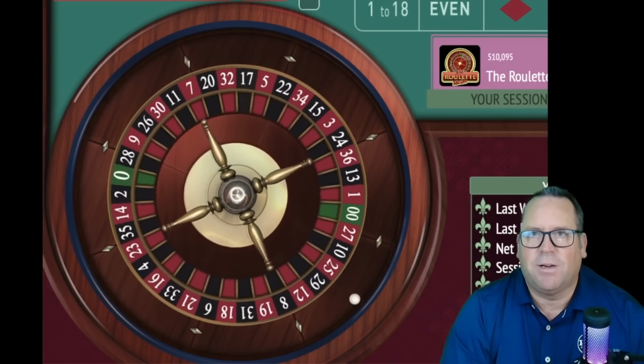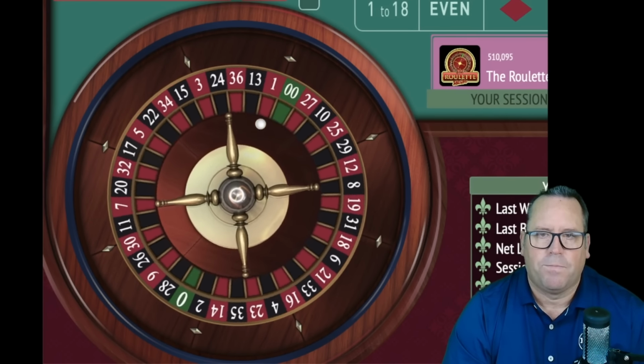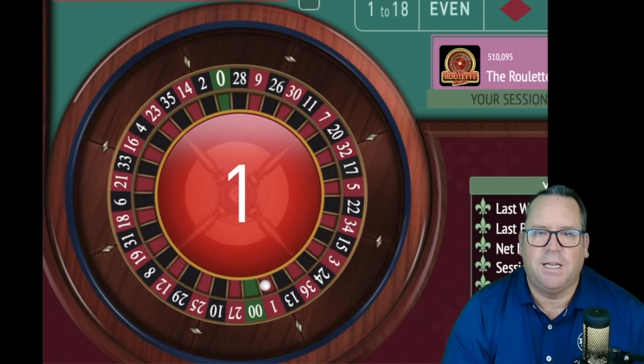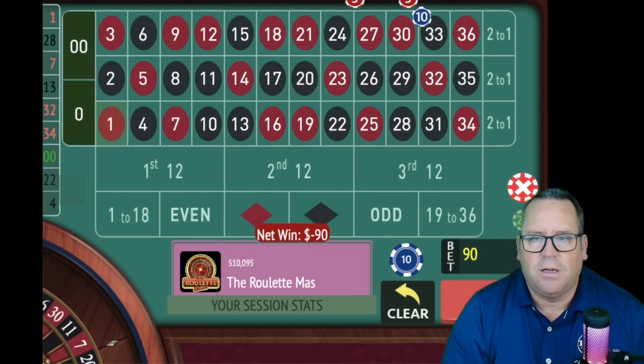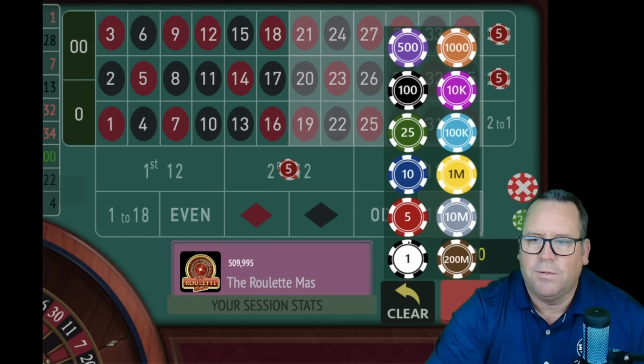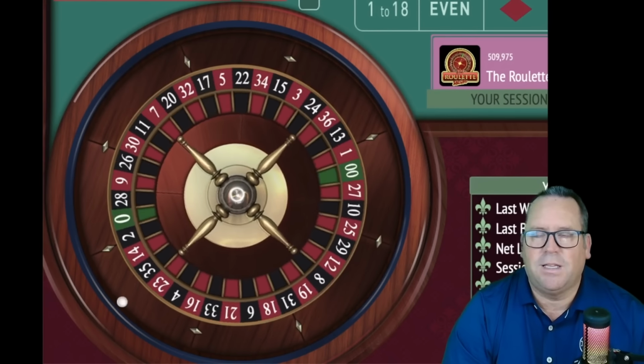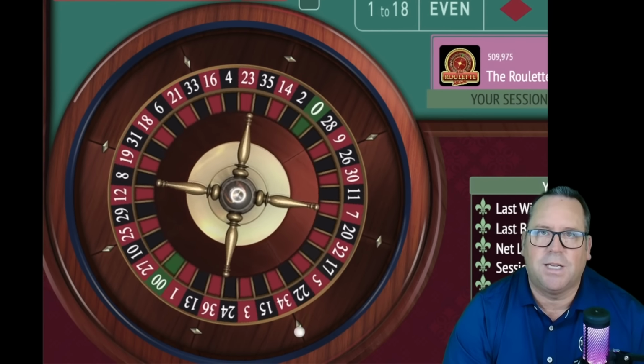And let's just stay right there and spin again at $90. And it just keeps hitting low. That's a $90 loss. Let's go ahead and increase again by what we started with. But I think this will do well. We just need to start getting some second and third 12 hits.